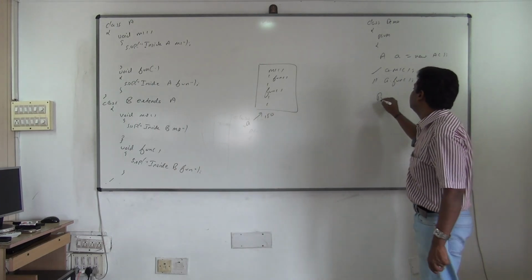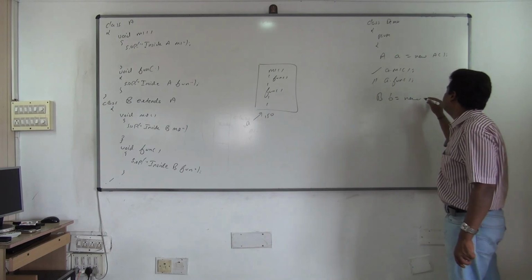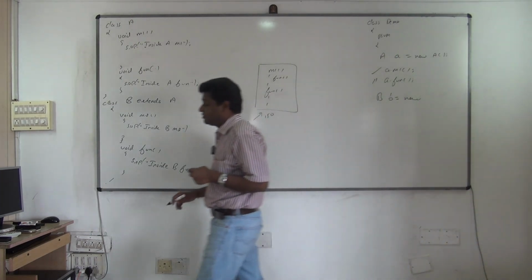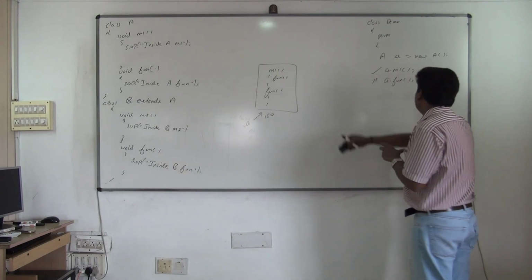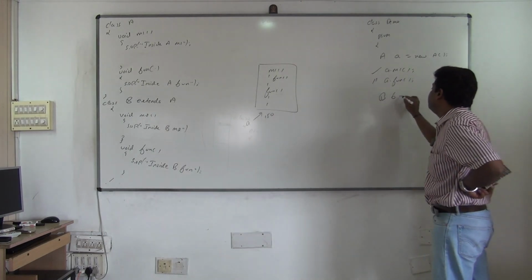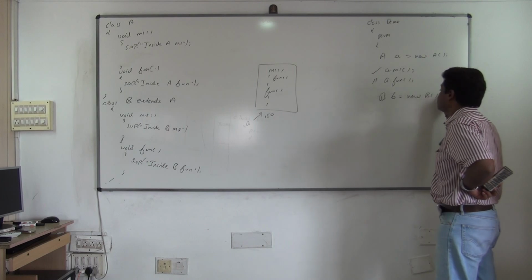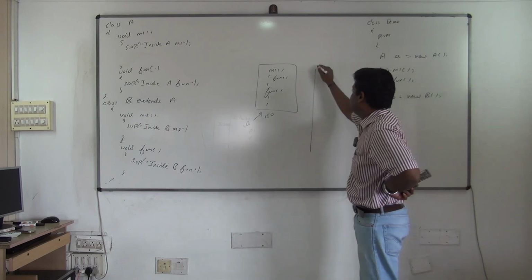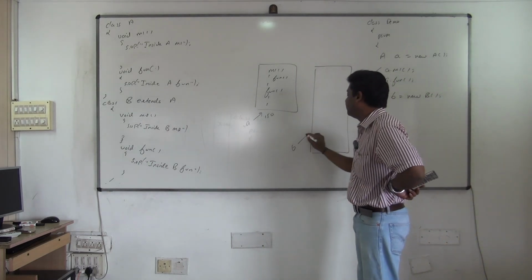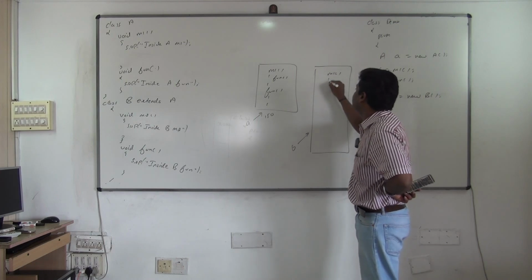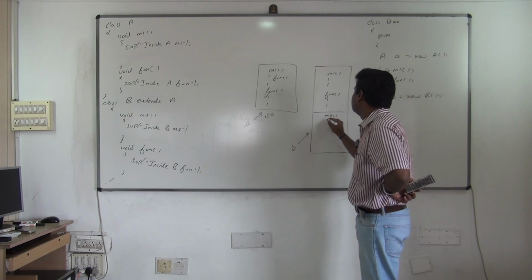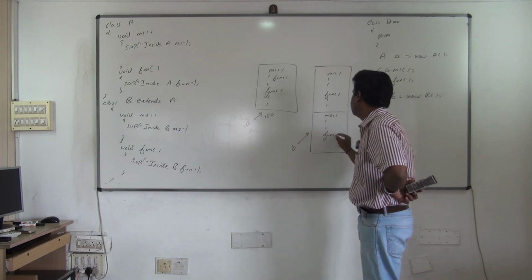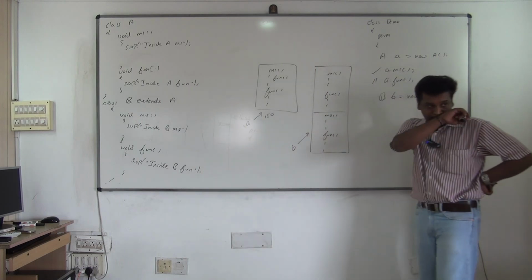Let's see the output now. B b = new B. Till now you have studied all this. It's not a problem for you. But see this program very carefully now. B b = new B. You might be thinking, what is so great about this? See this, B b = new B. Now which object is getting created? B. It is having two methods, M1, fun, M2 and fun. These are the methods of the B object.